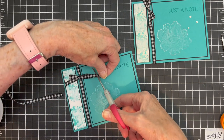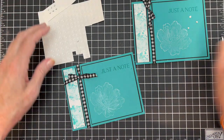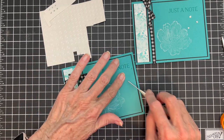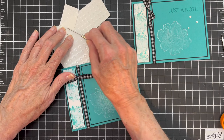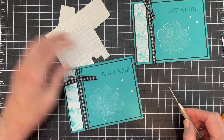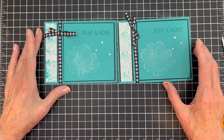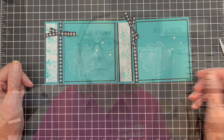The last thing — I've got to have some bling! I'm using up the ends of my rhinestones. I've got a medium-sized one to put right about there, and then two small ones — one here and one down here. I try to use up my pieces as much as possible. So there you have it — quick and easy! Isn't it a cute card and so easy to do? I love easy cards. I hope you enjoyed this one and you'll come back next Friday for my next creation. Have a great weekend!